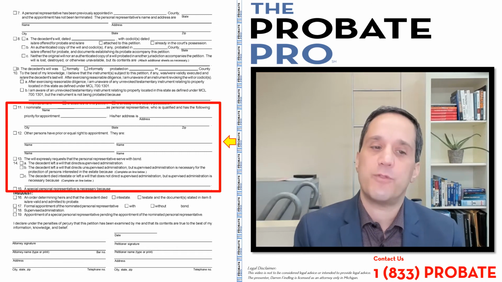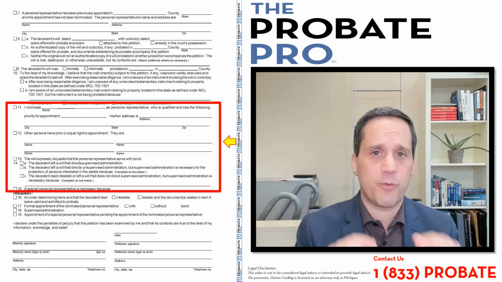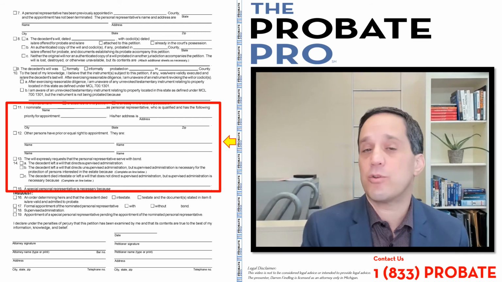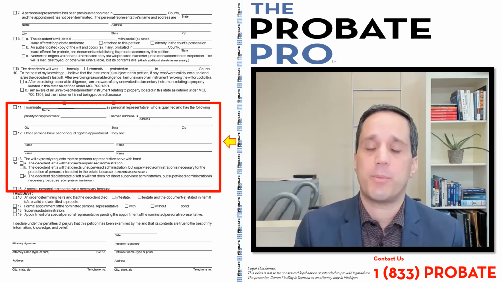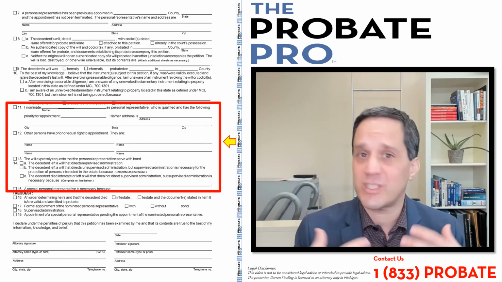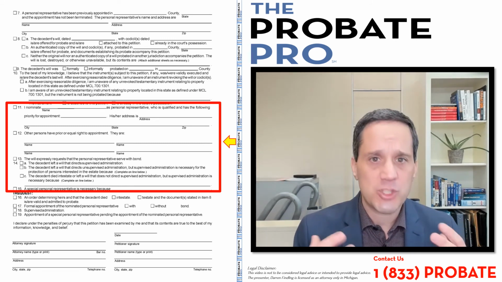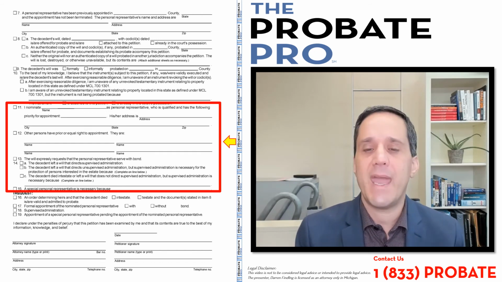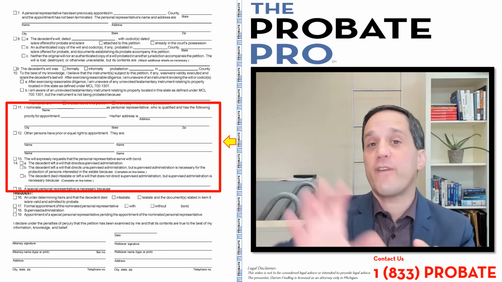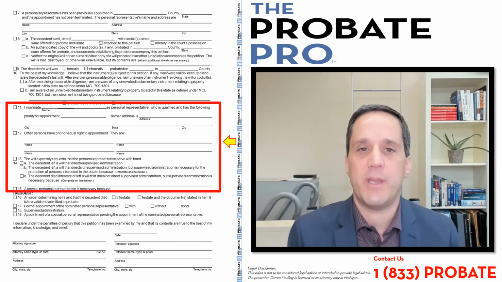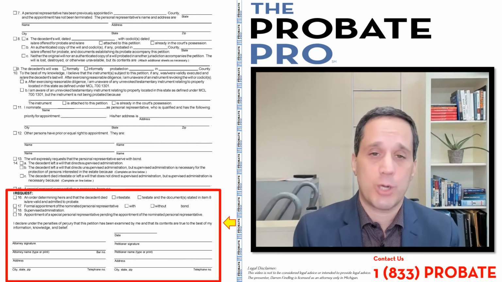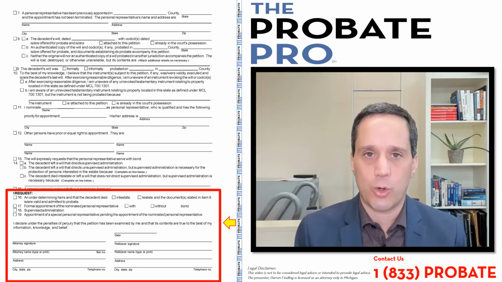And then, of course, if there's a need for a special personal representative for a particular purpose, again, there's an entire body of statutes that direct how a personal representative is appointed. Maybe there's a timing issue, that there's a statute of limitations coming up. There's some event that's going to mandate and warrant the appointment of a special personal representative before the full hearing occurs on the appointment of the personal representative. The next section is the request. This is what you're asking of the court.